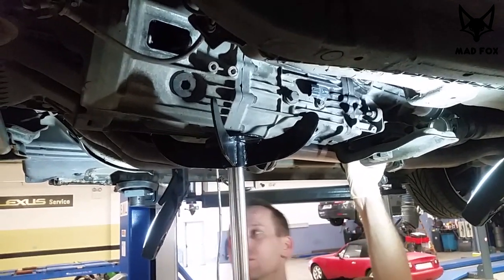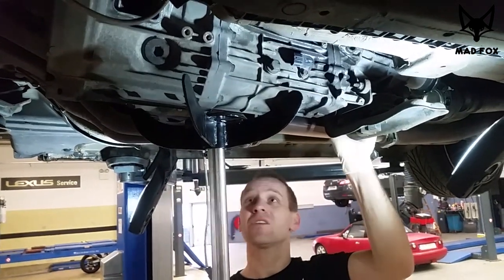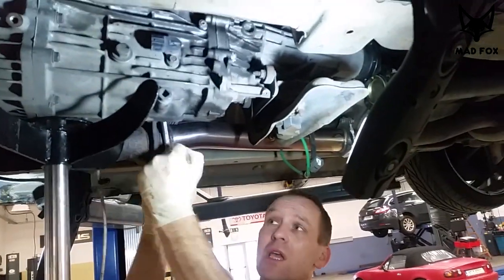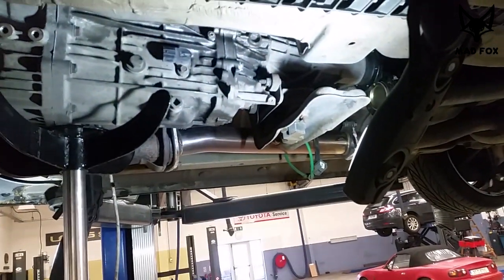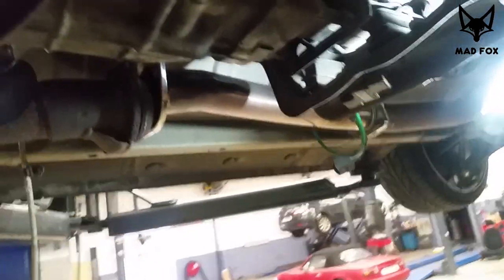It's going to be a little bit hard to do on the driveway, but still. I think we still need to disconnect the exhaust. So that's what we're going to do now. Here, there are two bolts, 12s. Removing the exhaust part, the gearbox is still too high.